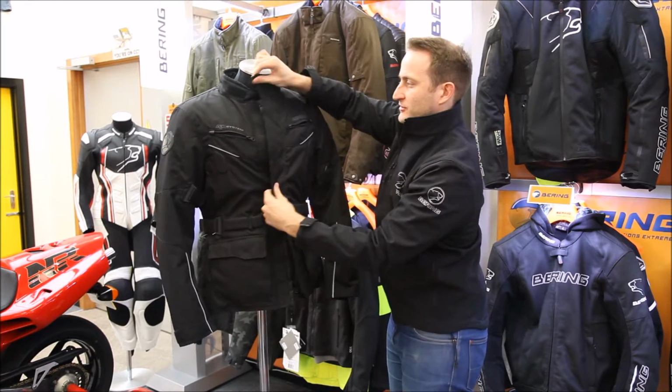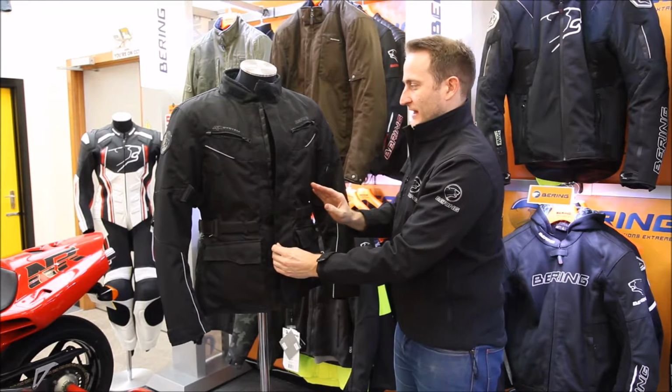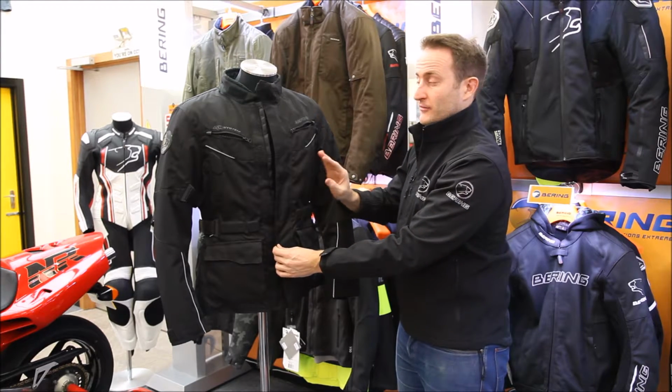So that's the Bering Exodus jacket. Your starting point for a 3/4 length standard black jacket. It's a massive selling area for us. It's a quality product and it's just got those few details that sets it apart from the competition.